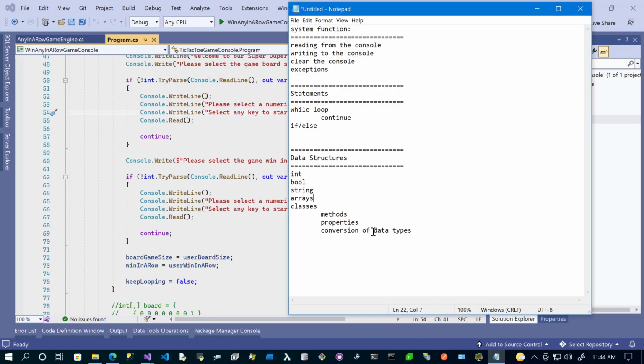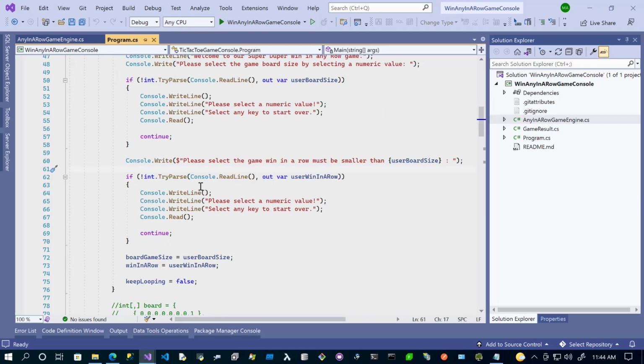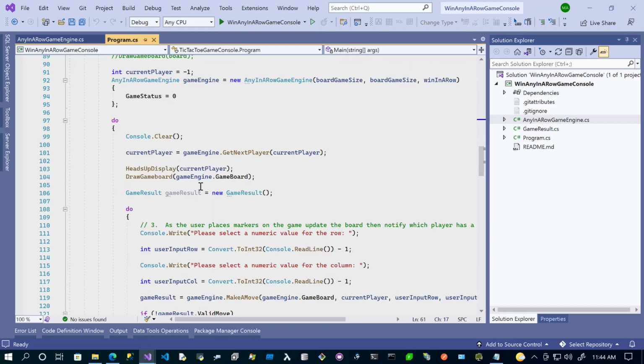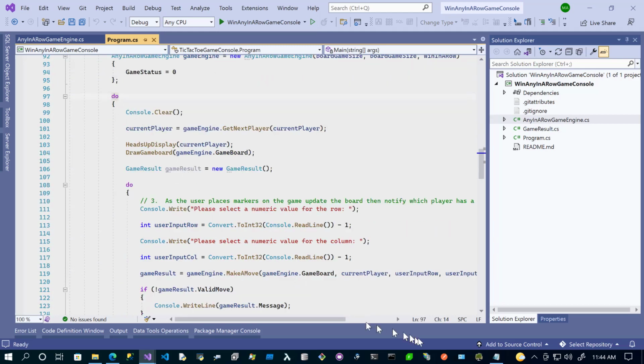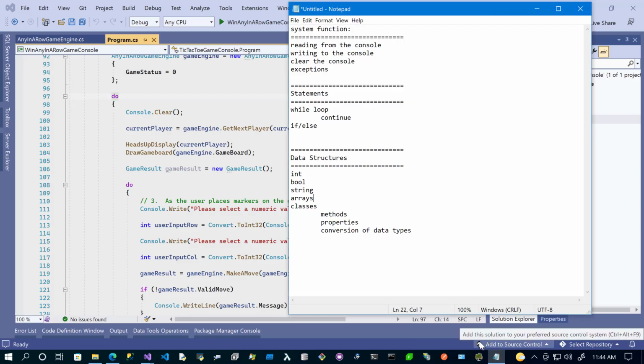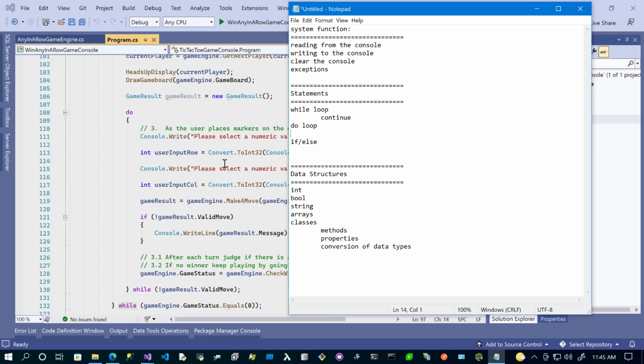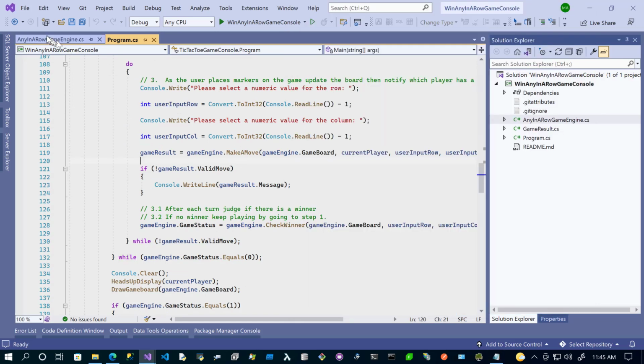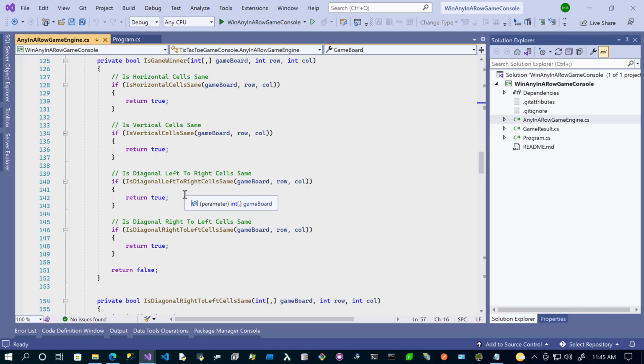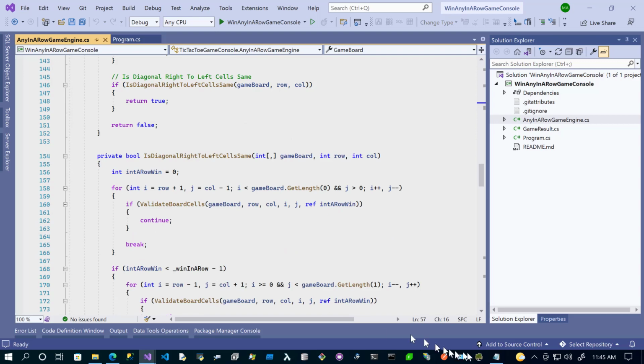Let's actually take a quick look. We have our while loop. Okay, so we have do loops in here. And then I believe we also have for each loops in here as well. Let's go take a look. Yep, we sure do.